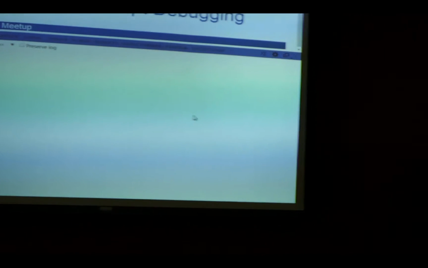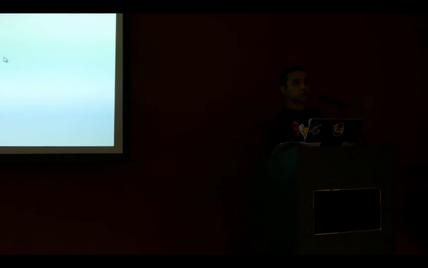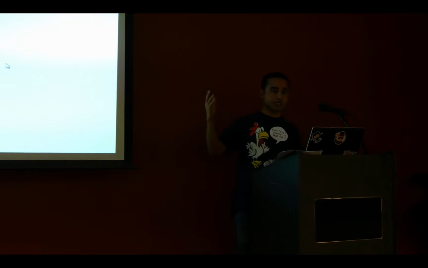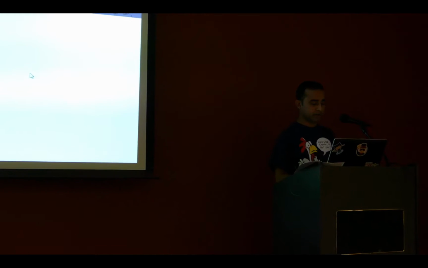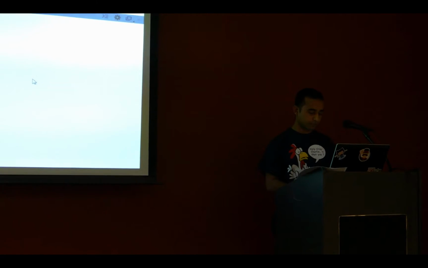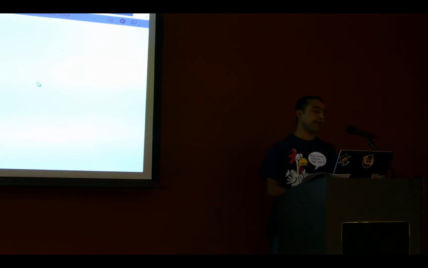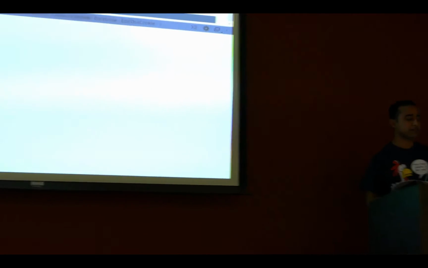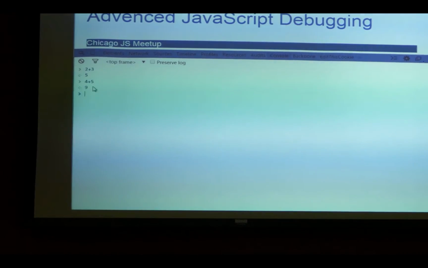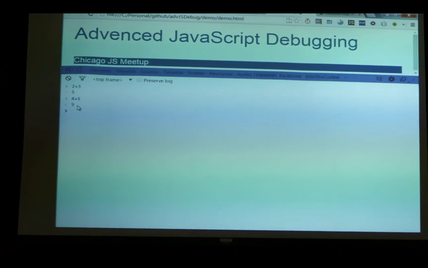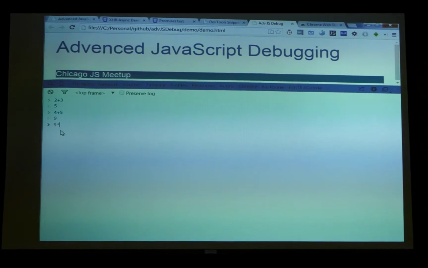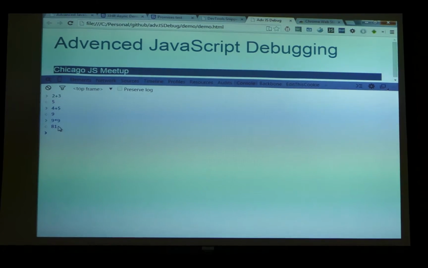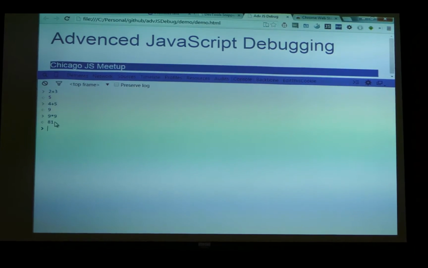Sometimes, because we are lazy, we don't want to use the calculator or go to google.com to do 2 plus 2, 3 plus 3 and all these calculations, because we are developers. If you're a JavaScript developer, you do all these calculations here, 2 plus 3, 4 plus 5. Say you want to take the result of your last calculation and get the square of it. The usual way is that you copy this result and paste it here, square it, and you get the square of your last result.